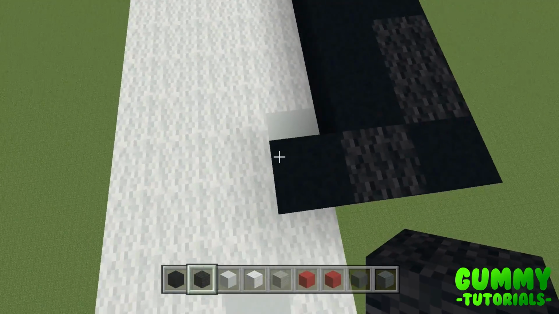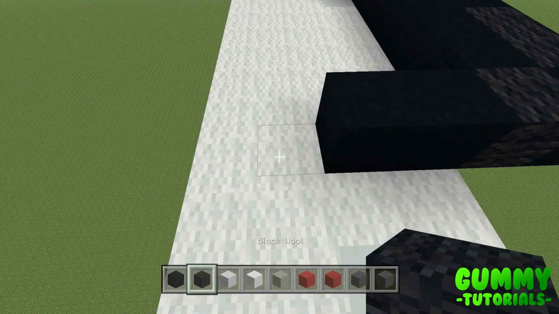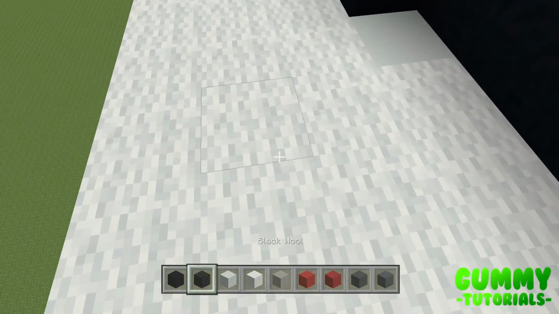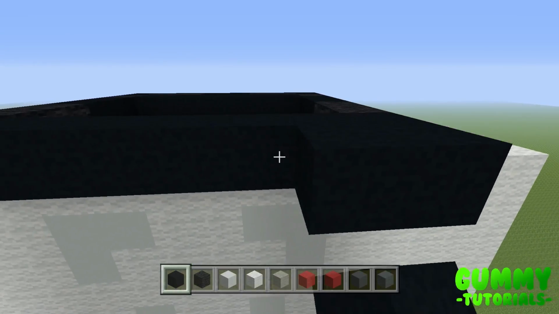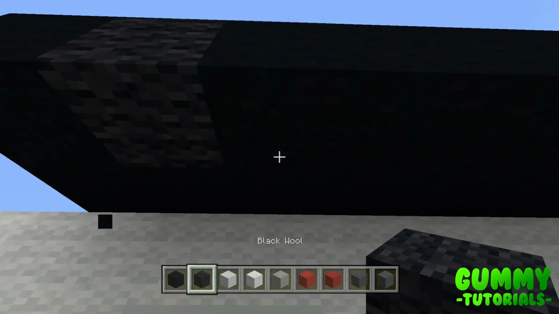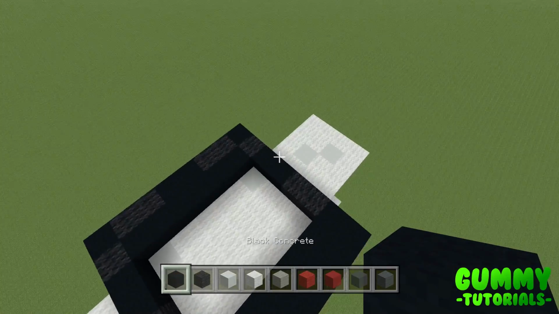What we're then going to do is come around to the left side, and we're going to expand left, 1 black concrete, 2 black wool, and 2 black concrete. On the other side, exact same, 1 black concrete, 2 black wool, 2 black concrete, and on the rear side, join them together, once again by placing a 6x2 of black concrete in the middle, and then you can feel free to change up the design a bit if you want. I'll get round to that once we get to the rear side of the head.